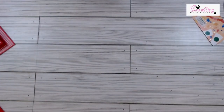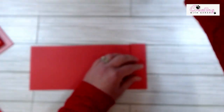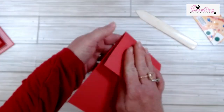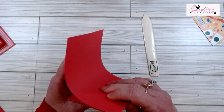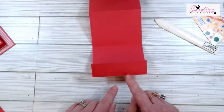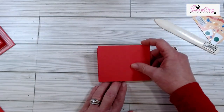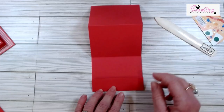So what we're going to do is we're just going to take our score marks and we're going to give them a good crease. And it really doesn't matter at this point which way you're folding it. We will get it all figured out once we get everything done. So you do want this piece to go up and these pieces you want to go down. So this is how you're going to get your little mechanism.